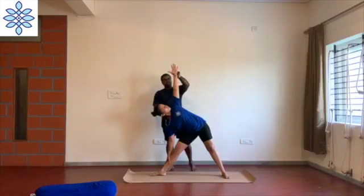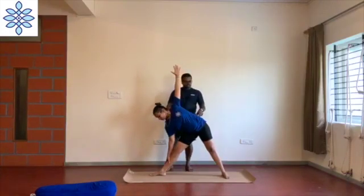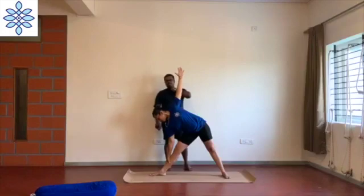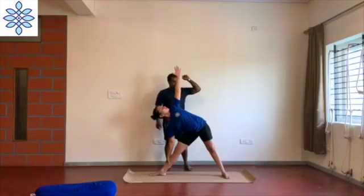Keep lengthening. Look up at the thumb, your head turned completely up. If that's not possible, turn it completely down. If you have stiffness of the neck, it's recommended that you turn your head down. That is, you're completely deactivating it. Otherwise, you can activate it by completely turning your chin up to the ceiling. Your chin is pointing right up to the ceiling.